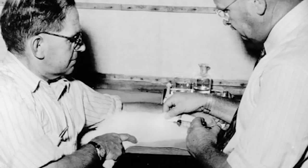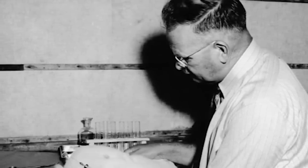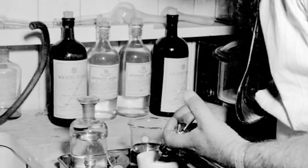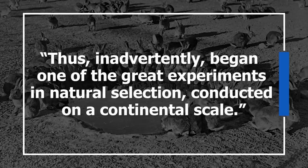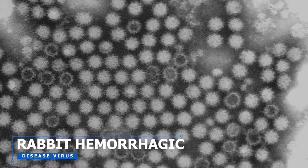A physical fence can break down, and a particularly creative rabbit can burrow deep or leap through holes. In the 1950s, the government tried another solution: they teamed up with scientists to release rabbits into the wild carrying the myxoma virus, a specific viral strain that only affects rabbits. This was the first time scientists ever purposefully introduced a virus into the wild to eradicate an entire species. One Australian scientist called it 'one of the great experiments in natural selection conducted on a continental scale.' The infected rabbits came down with a disease called myxomatosis, which quickly killed many rabbits.